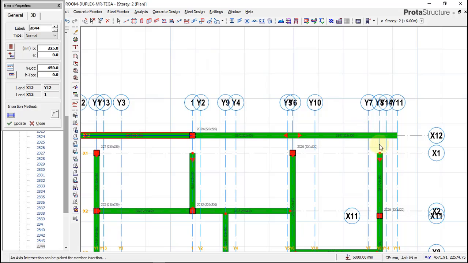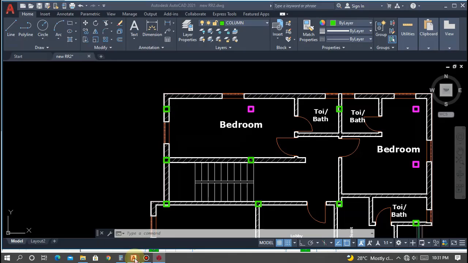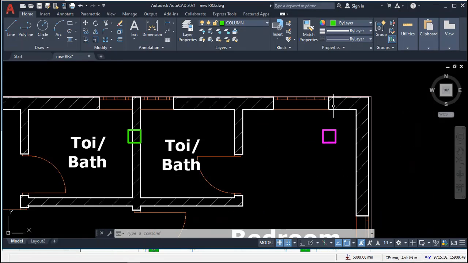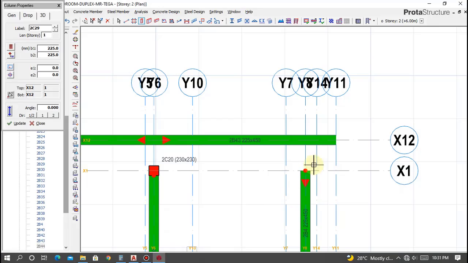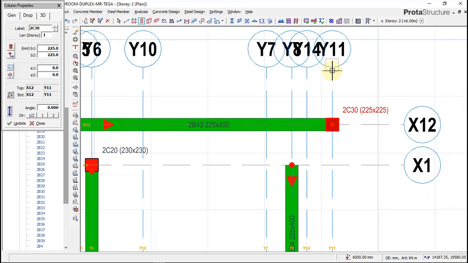Sorry, column, not beam. Now we will not have to put the column on this area, because I want the column to be at this edge and not this place. So at this edge, I want the column to be. So I'll come back and put my column here. Now putting my column here, remember that this is our cantilever line. So this column will have to flush on this grid line. So I'll quickly change my column insertion point to this and say update.